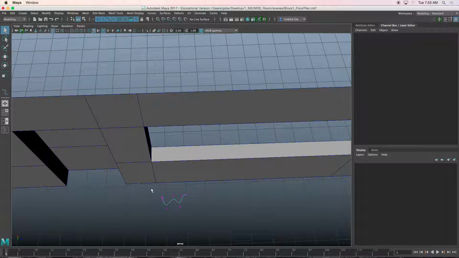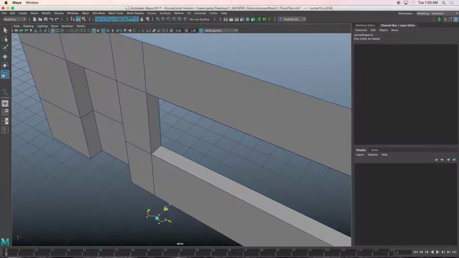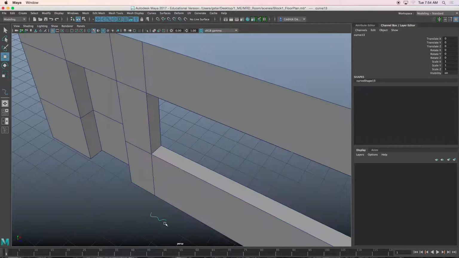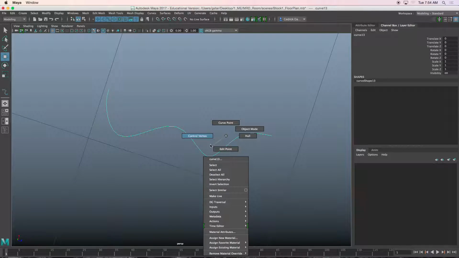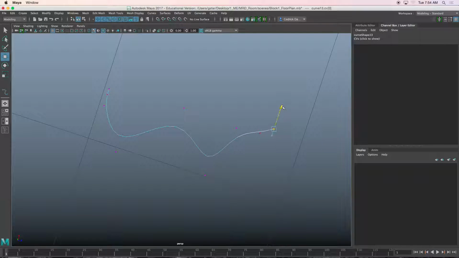All right, mouse click and hold and adjust the control vertices and go right into object mode. Press F to frame in. I know I need this particular part to touch the wall, so hold Shift to select both of those control vertices, press R and do that. Alright, perfect.